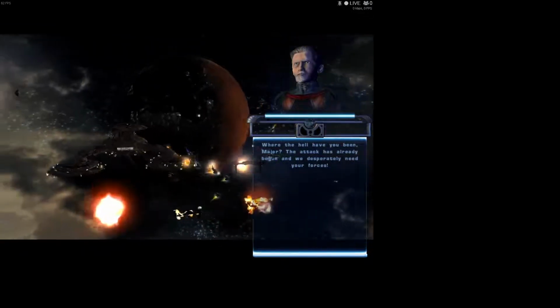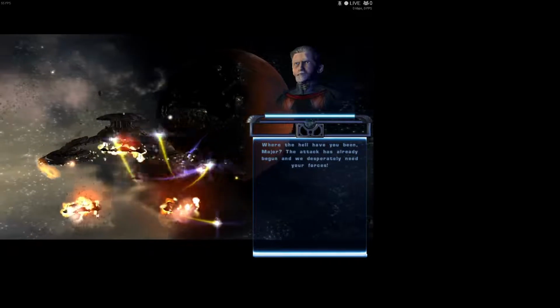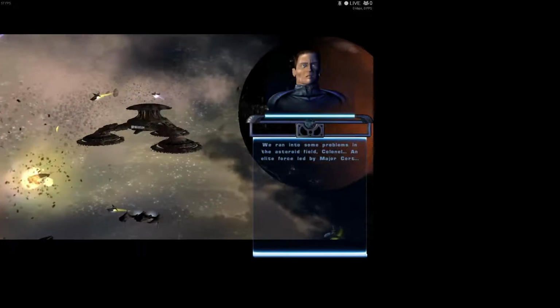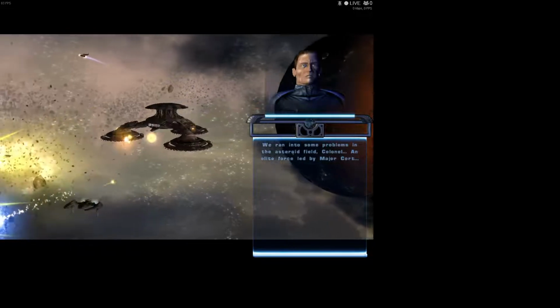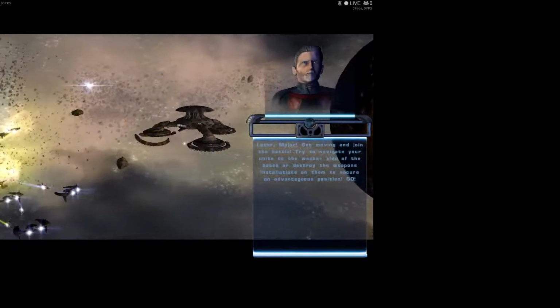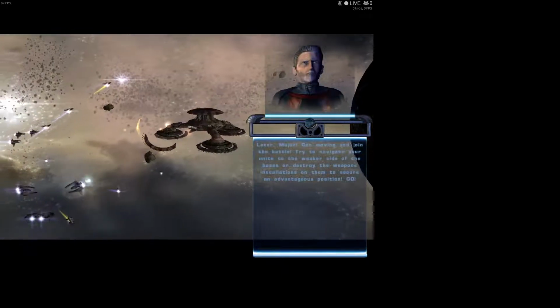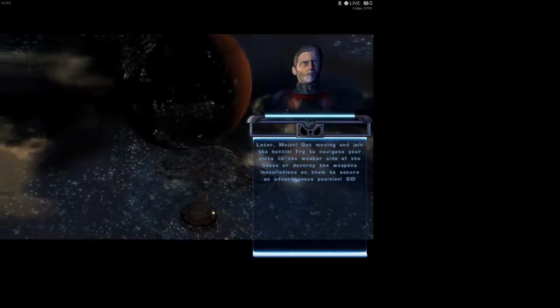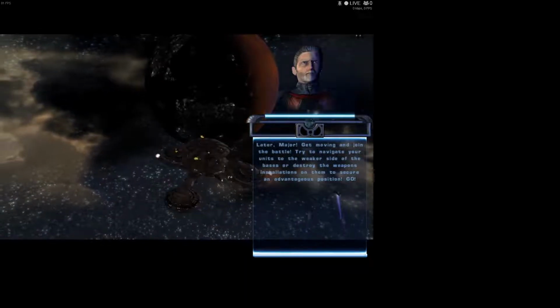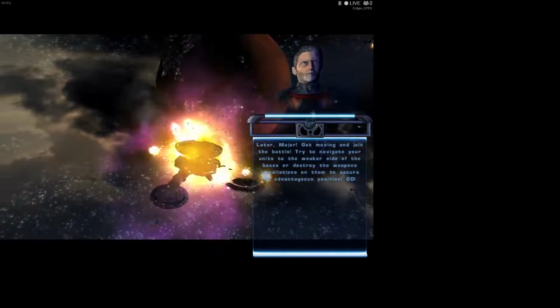Already begun, and we desperately need your forces. We ran into some problems in the asteroid field, Colonel. An elite force led by Major Gritchard. Later, Major. Get moving and join the battle. Try to navigate your units to the weaker side of the bases, or destroy the weapons installations on them to secure an advantageous position. Go! Yes, sir.